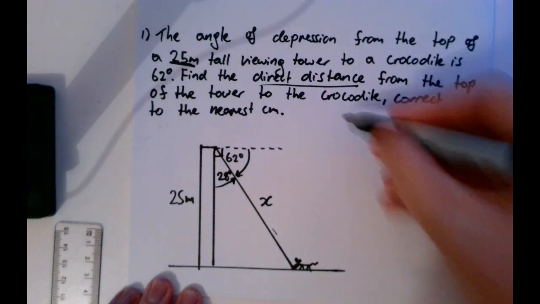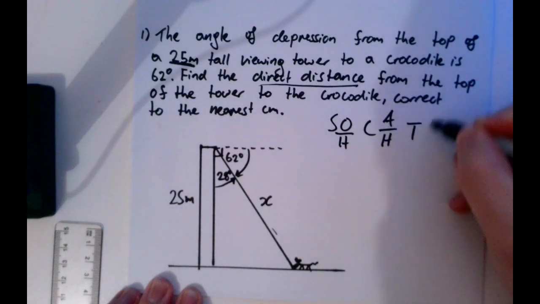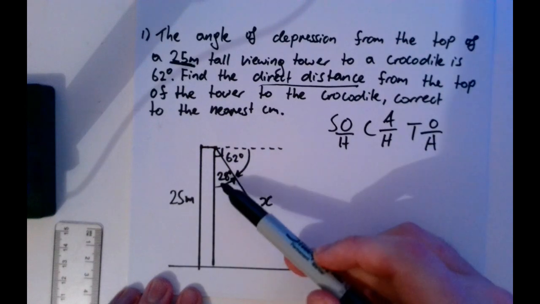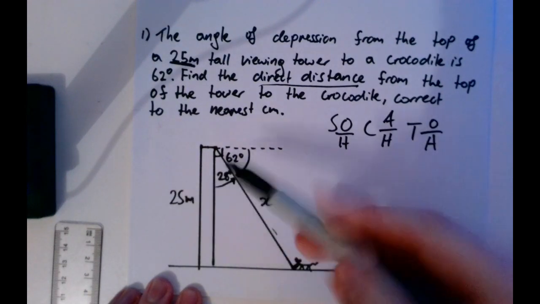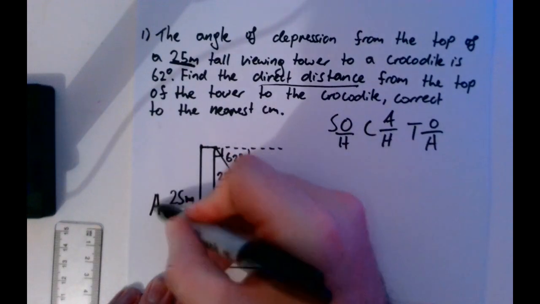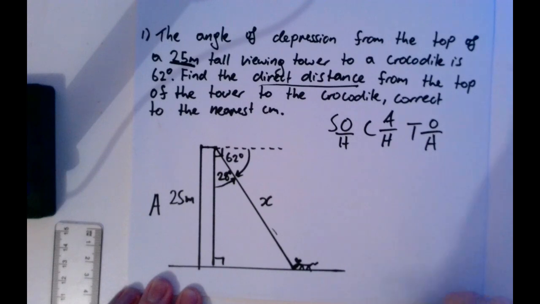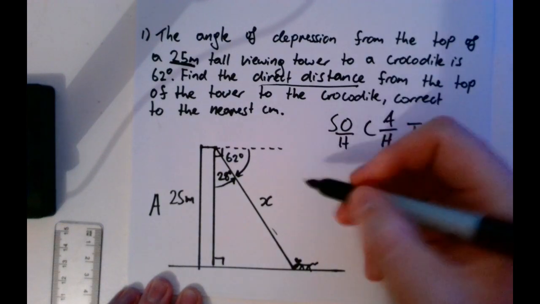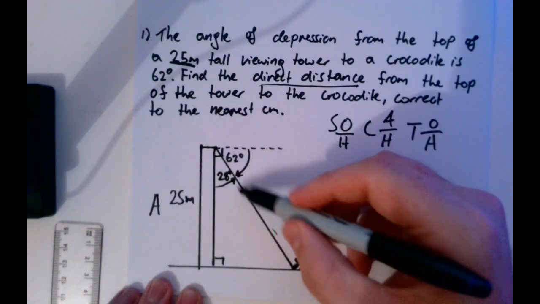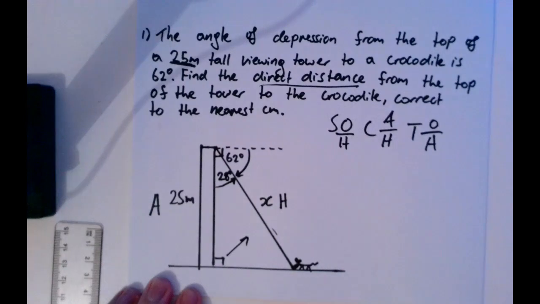Now, just like what we would do before when we were working with SOHCAHTOA, we need to pick out our ratio. I do apologise for the messy writing on that one. In this particular case, we're working here with 28 degrees. The 25 metres is going to be adjacent to this angle, so we label that A. We can also assume, by the way, I forgot to put this in here, that this is right angled, so we know that we're working with a right angle triangle. The other side we're going to be working with is the hypotenuse, and the reason why we know that this is the hypotenuse is because it's opposite the right angle.